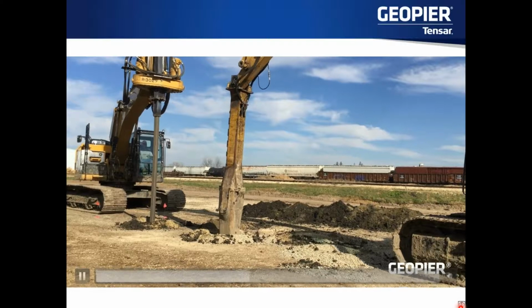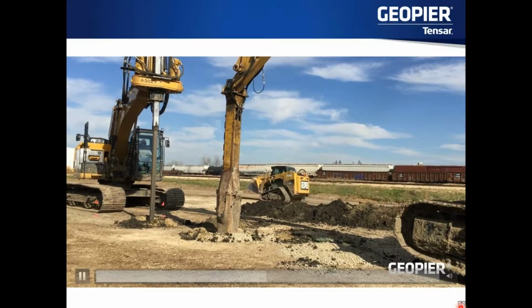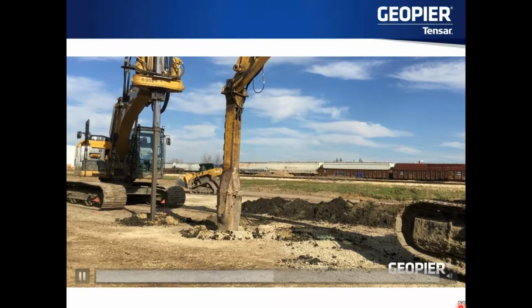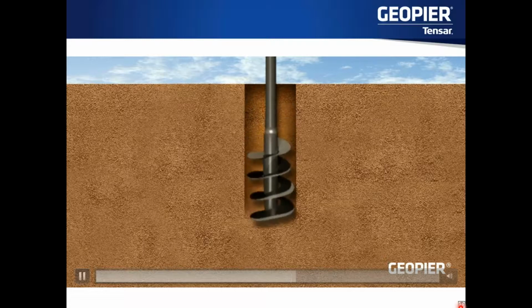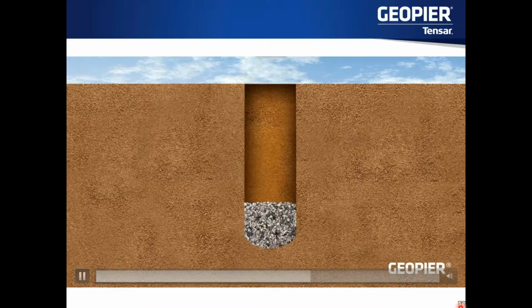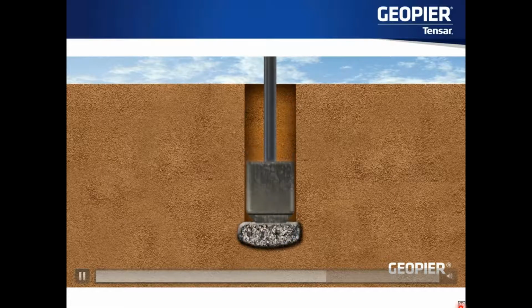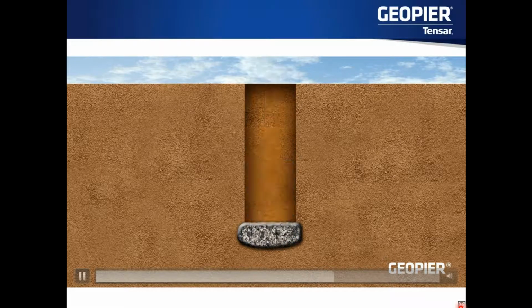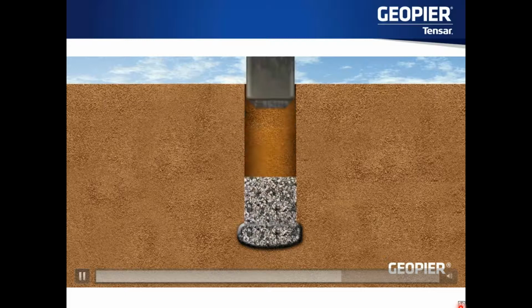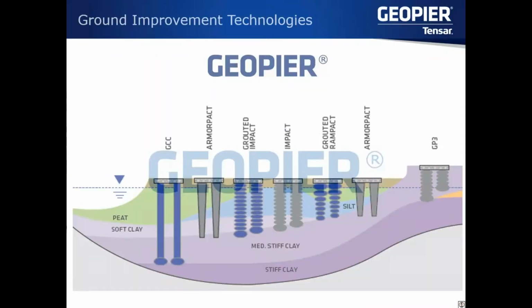The depth of these elements will vary. They can go 10, 20, 30 feet, sometimes deeper. We'll start from the bottom and just build our way all the way up to the top, as we're going to see here in this schematic. We'll first compact our bottom bulb, as we call it, and then continue all the way up to the surface in those 1 to 2 foot lifts. And I think you guys get the picture. I probably don't need to watch the whole thing here.